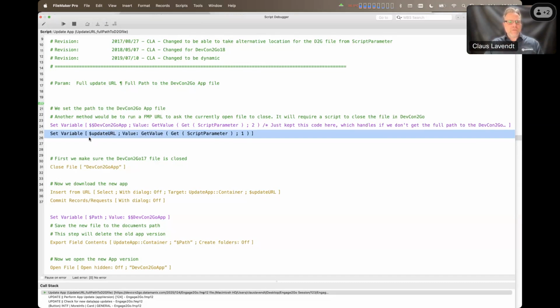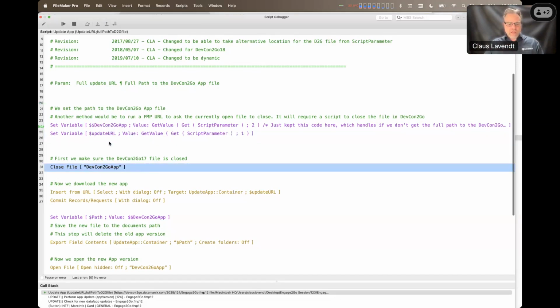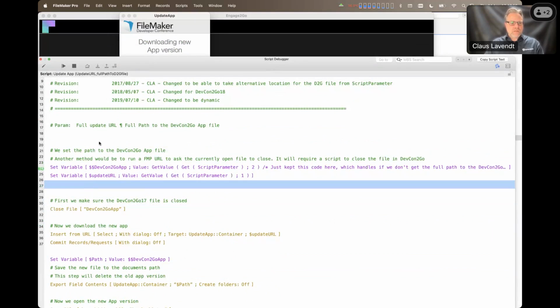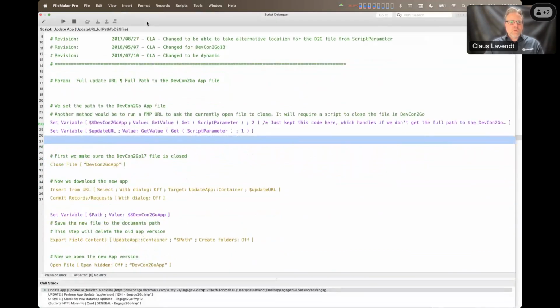The same thing as before, and then the update URL, that was the first one. So now we are going to close down the file here, and it's going to say close the file, and that's just the name of the external file. So let me see if that actually works. Wait, where is it? Hey, what happened?